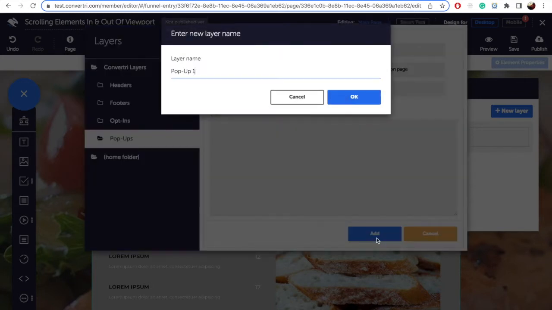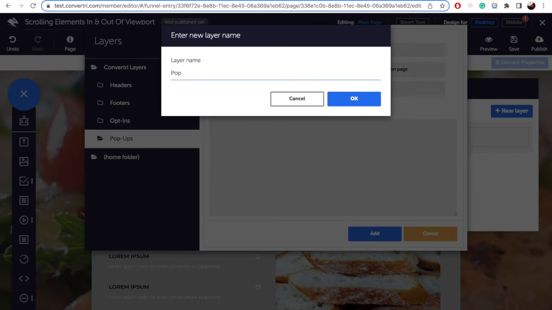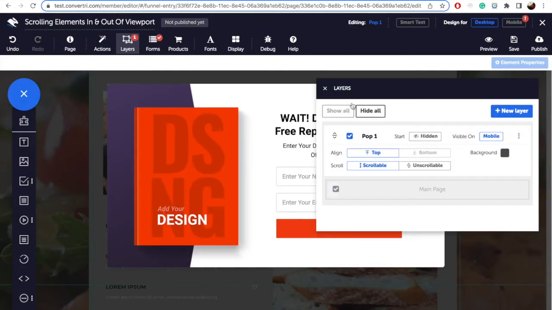Then click Add and give your layer a new name like Pop1. Select OK.